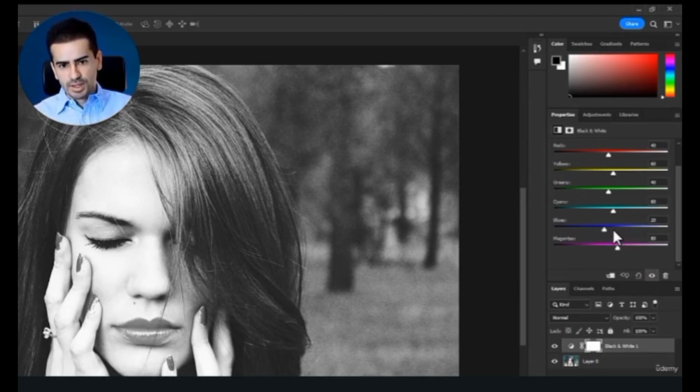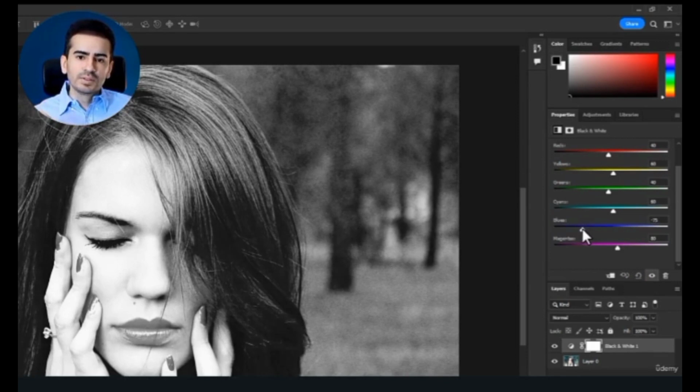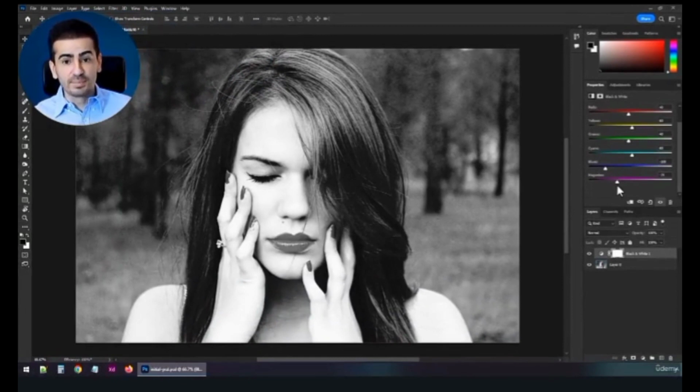Now let's see what we want to do here. The hair could be a bit darker. So let's take down blues to something like -100. That's going to help us do that. Let's also take down magentas to about -25 or so. Again, you don't have to be precise because we can always come back and change these settings. Okay, so far let's say this is looking great. But let's do a dramatic effect. Step number 2, right? I want her lips to be bright red while everything else is black and white.